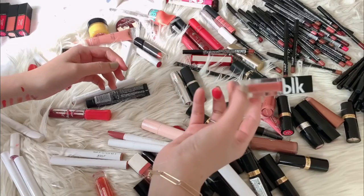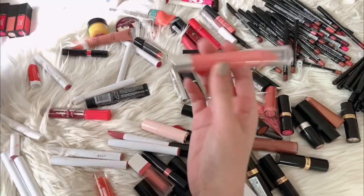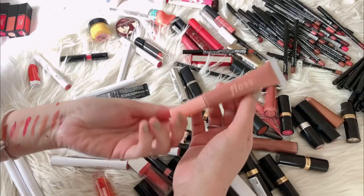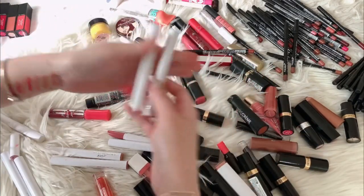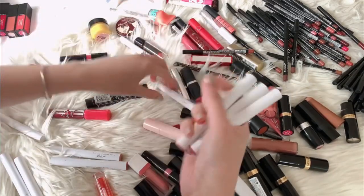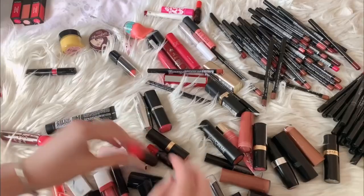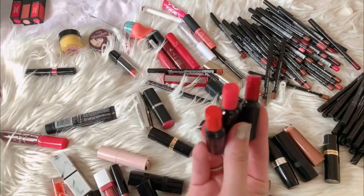This one — another BLK lip gloss — this will stay. This one is from Lacura Aldi — this will stay as well. This one is from Luxe — a tinted lip gloss. And then these are from Color Pop. All the Color Pop will stay — so these are all the shades that I have from Color Pop. And then this wine lip tint — I got three and I'm wearing this one today — so these three will stay as well.